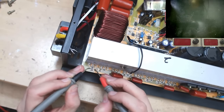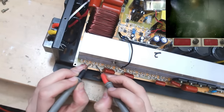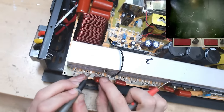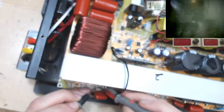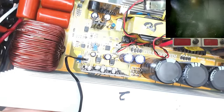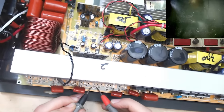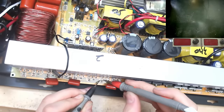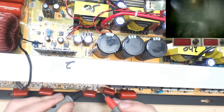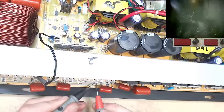I'm just going to check all of the 5.1 ohm gate resistors that lead from the drive circuit up to the IGBTs, because clearly, since we have dead drivers, some spike has made its way through these gate resistors, so I just want to go ahead and make sure that these are all okay. You're seeing 9 on the multimeter there. That's just because we're in diode continuity mode, so it's not dead accurate down at low resistances, but I know that that's absolutely fine. Yep, looking okay there.